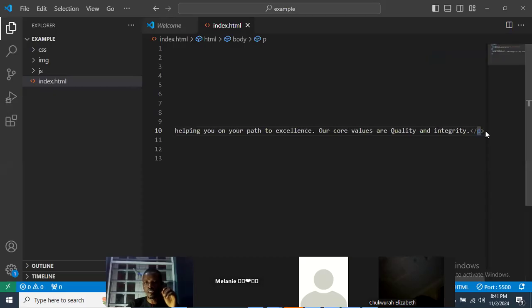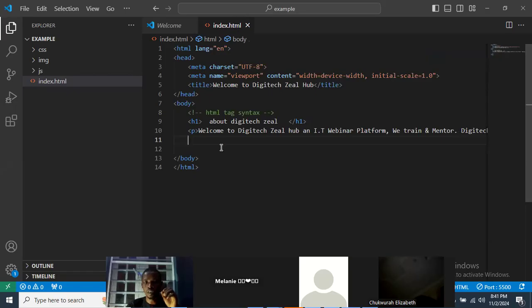So I'll go to where the last used tag stops and press enter, and that will bring me here. For you to add that image, you need another tag. Like I told us, these are the building blocks. Whenever you want to add content, you consult a block, which is what? A tag. The tag for publishing images in a website is called IMG.